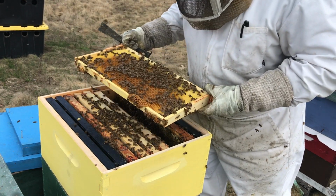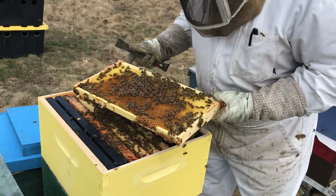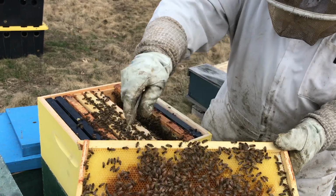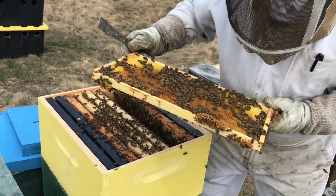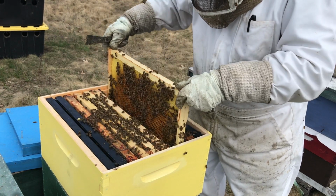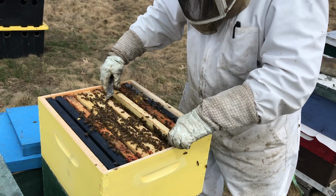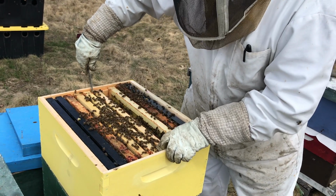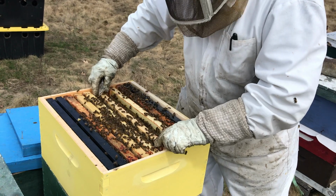Full of larvae already. This queen got in here right away, and all of these are about 6 day old larvae. She was laying the day we left. This will be capped brood in 2 more days. Problem when your phone is in your bee suit is you can't answer it. I apologize.